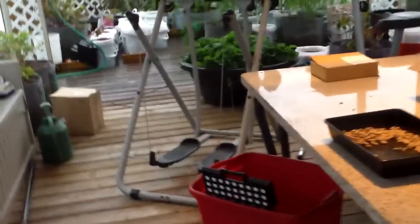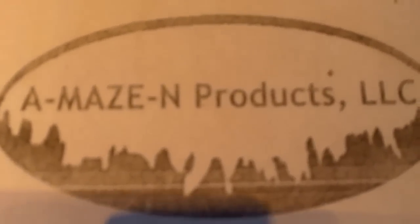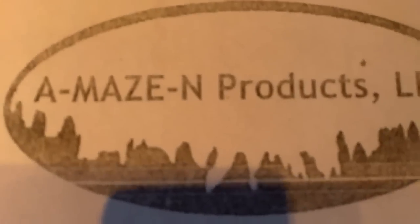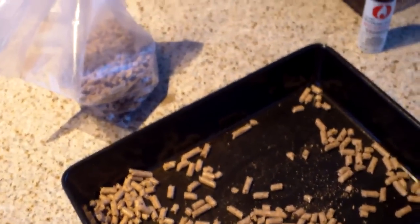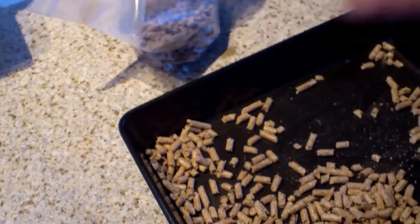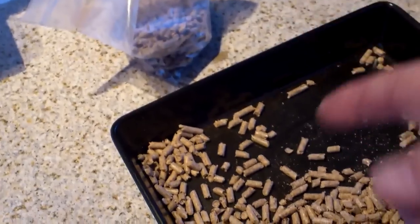Thank you, Sheila, for your help there. This is the company that puts these out — they're called Amazen Products, A-M-A-Z-E-N. Look them up on Google or YouTube and you'll find all the products they have. I filled it in a separate pan so I can just pour any excess back in the bag — you really want to keep your stuff dry, it's kind of like shooting a muzzleloader. If you don't keep the powder dry it'll go out. One thing I found: if you put it in your smoker underneath salmon without a little aluminum tent shield or pan above it, whatever you're smoking drips down into the pellets and will put it out and stop it from burning.